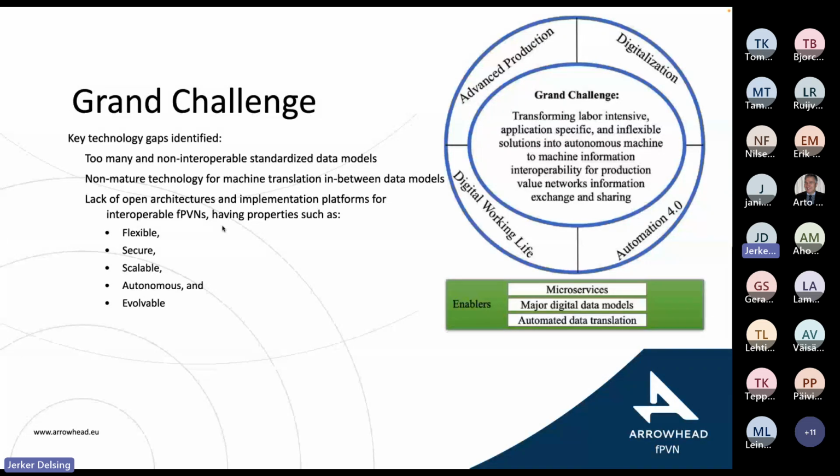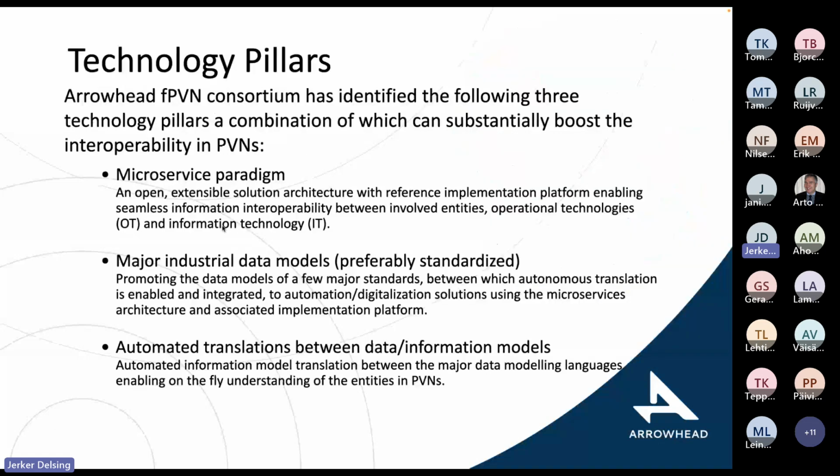So the whole project stands on 3 pillars. We're talking about the microservice paradigm to enable this. We are talking about a number of major industrial data models, standardized, and there's automated translation between these data and information models.